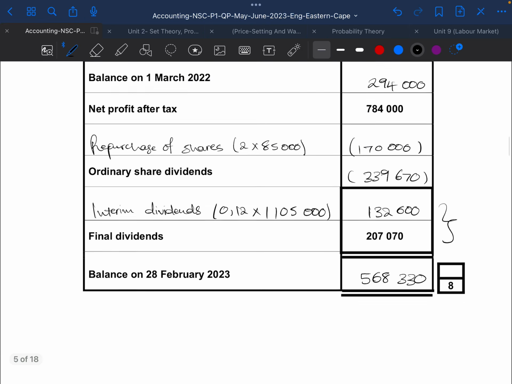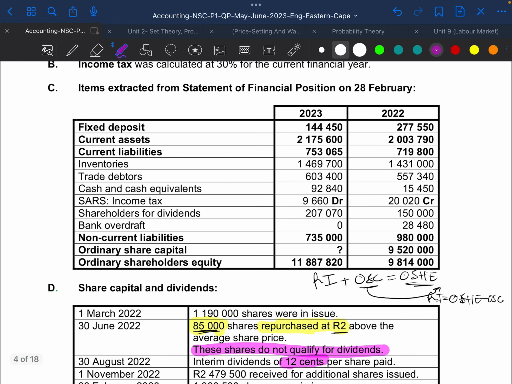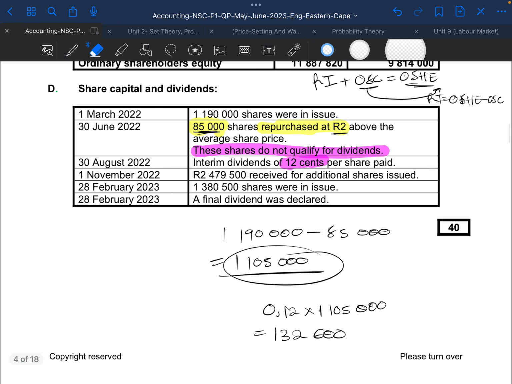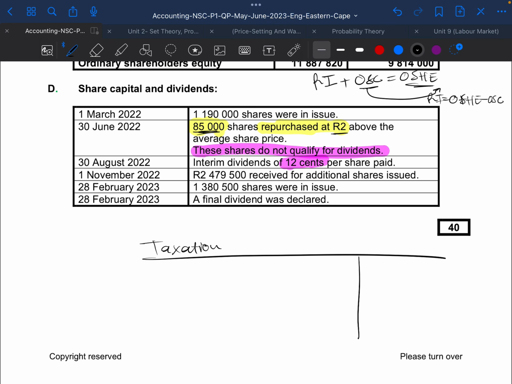We'll start with the taxation paid. With taxation paid, there should be three amounts that you are supposed to use. It's your amount here, 9,660. Remember, we're looking at our source income tax, and then it's your 20,020, which has a credit balance. So the credit and debit balances are really important when it comes to taxation paid. So let's see how we're going to approach our taxation paid here. If you've watched the previous videos that I have uploaded, you have probably seen how we do our taxation. So at the end, we know it's going to be an outflow.